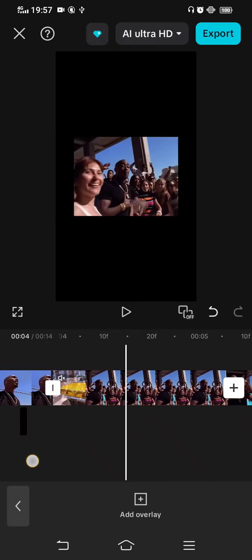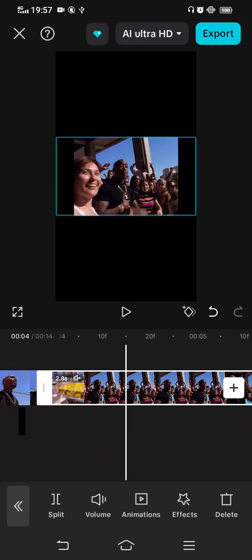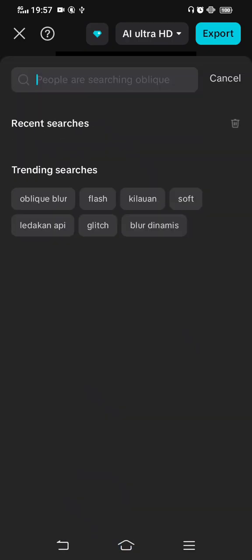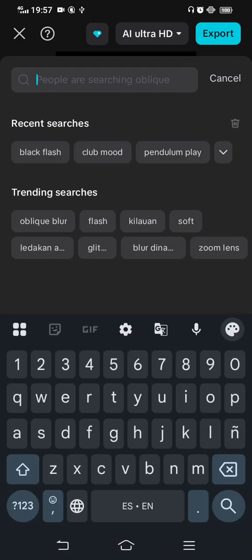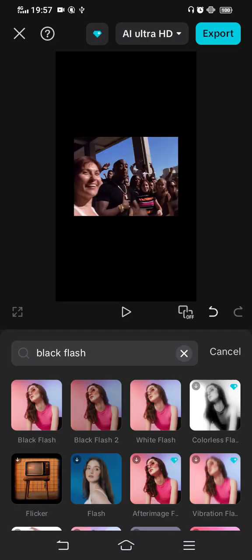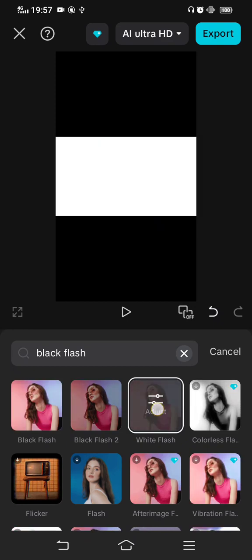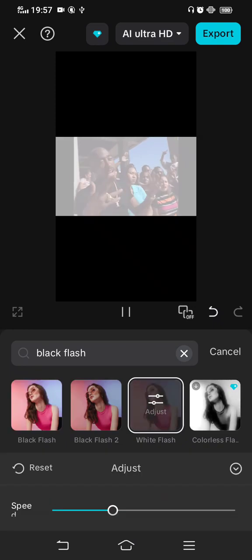Then I will do the rest for this third clip. I will add the effect, video effect. Then I will choose the white flash, it is better. Then I will also adjust the speed.